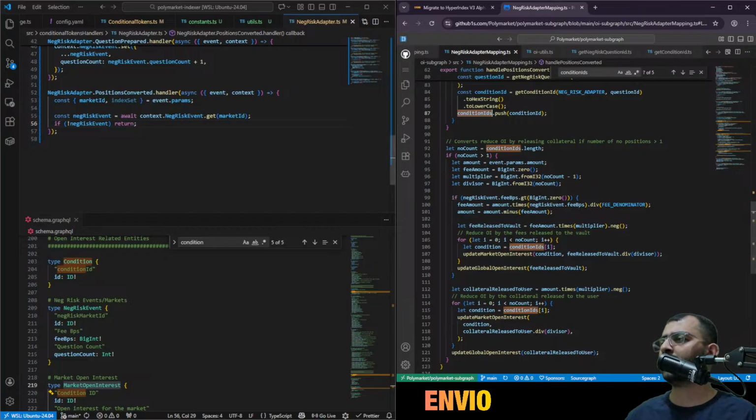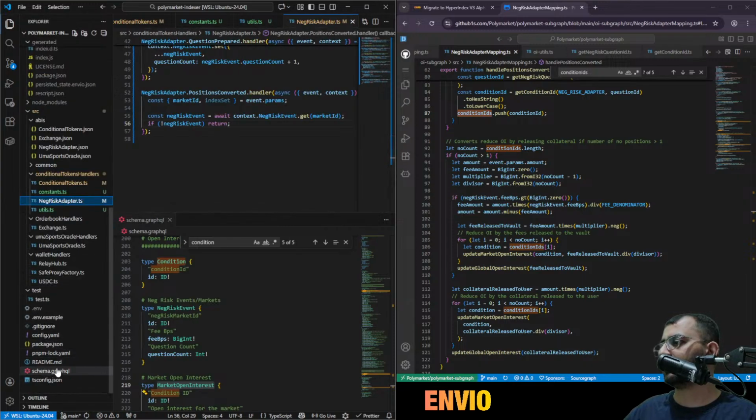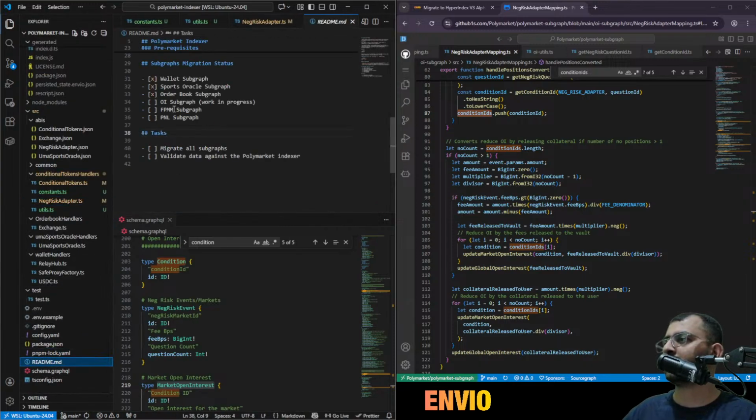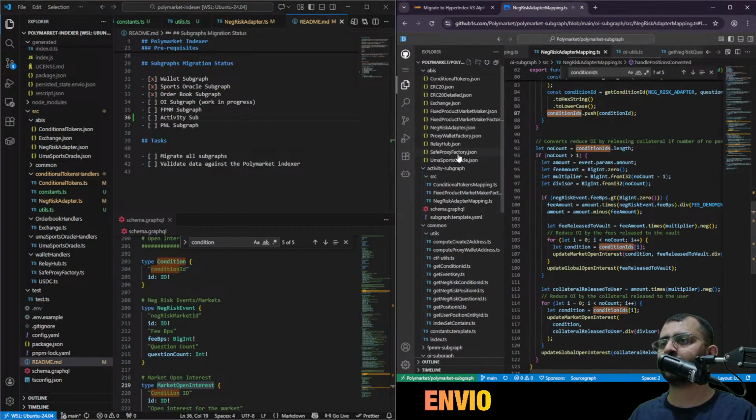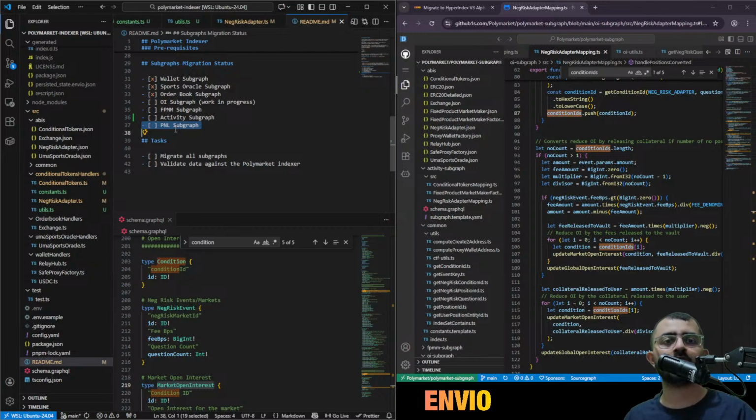After that, we'll move on to our next subgraph, which is FPMM, then PNL, and I have to add activity, activity or activities subgraph. Okay, we still have three more to go after this one, and this is the most complex. So yeah.